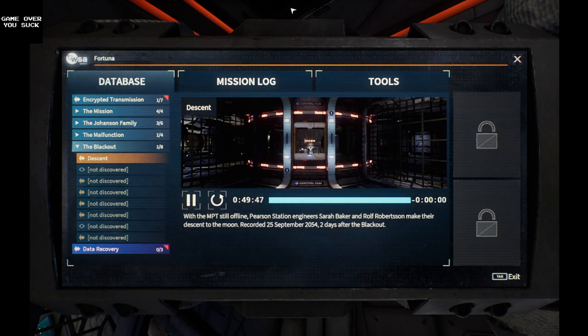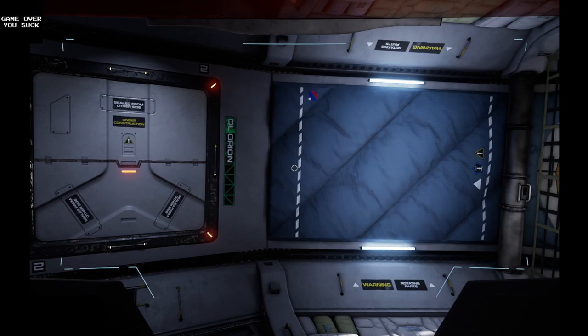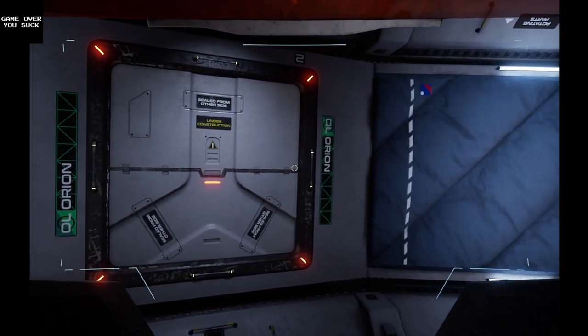Descend in 3, 2, 1. Descend engage. But that is not our current objective. Seal from the other side under construction.